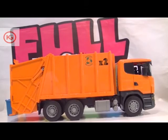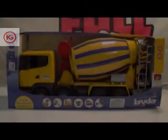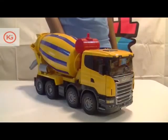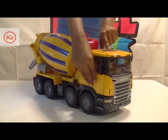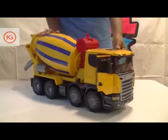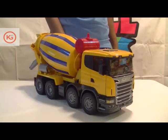Hello, my little friends! Let me present another beautiful toy — the Bruder Scania R-series cement mixer dump truck. See how beautifully it has been designed with a wonderful color combination. The front doors of the cabin can really be opened, and it looks attractive with a set of four tires on each side and a big mixer trunk on the rear.